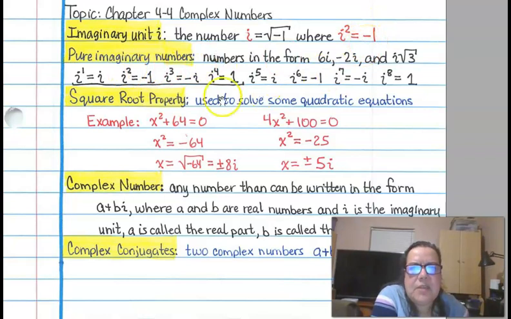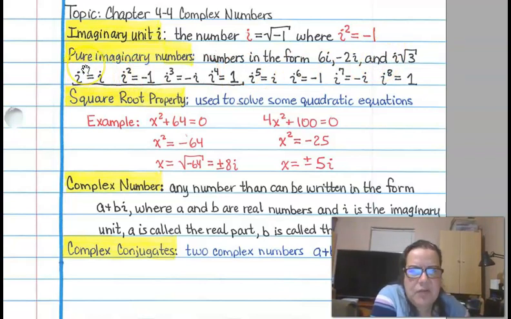So let's look at the pattern. Pure imaginary numbers are numbers in a form that looks like this. So 6i, what does that mean? That's 6 times the square root of -1, so that would be the square root of -6. Here, -2 times i is really -2 times the square root of -1. Here, this is actually the square root of -3. Remember, we don't want that negative in here, so we pull it out as an i. I know it may sound a little confusing right now, but we're going to look at some more examples.